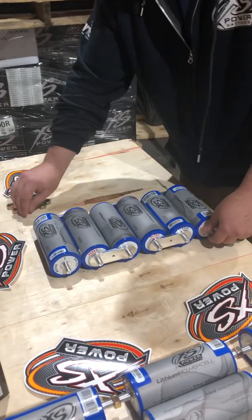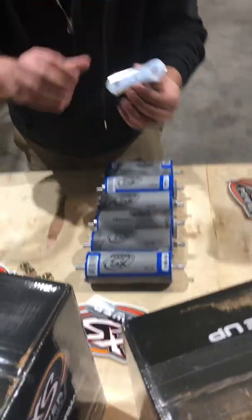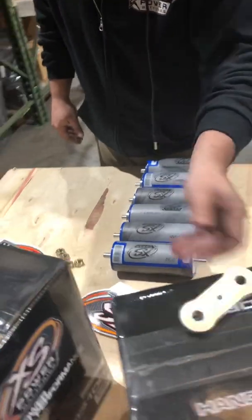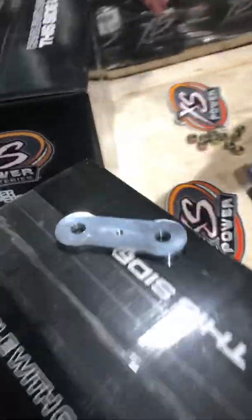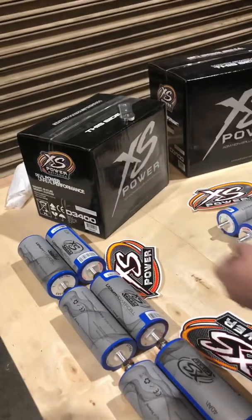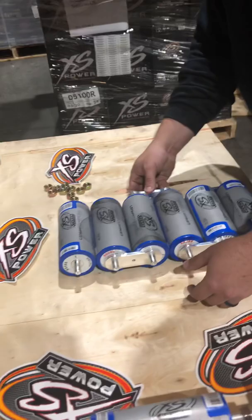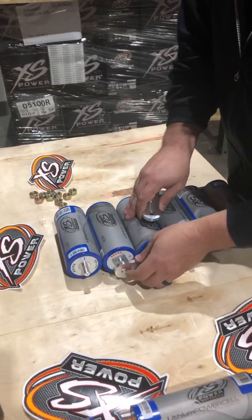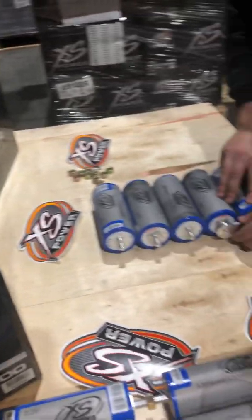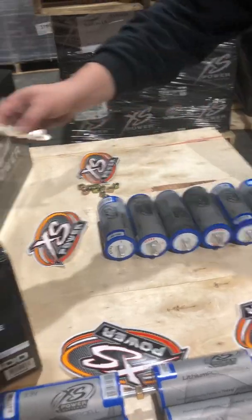Let's go ahead and disassemble this — take all our bars off. As you can see, we've got some really good bars made by Excess Power; those are available on the DIY Central Shop site. Here we've also got two battery deletes — a Group 34 and a D3100 — just to give you something to look at. We'll take our links off. Every pack will need five links. The little screws in the middle are for the balancer. I will not be showing balancer assembly on this video — that will be for a later date.